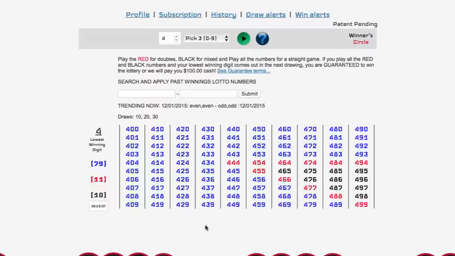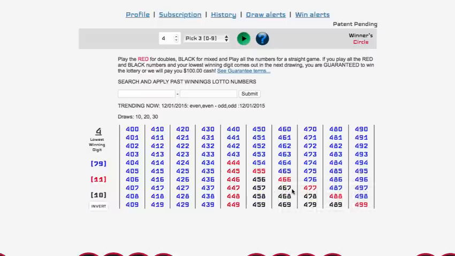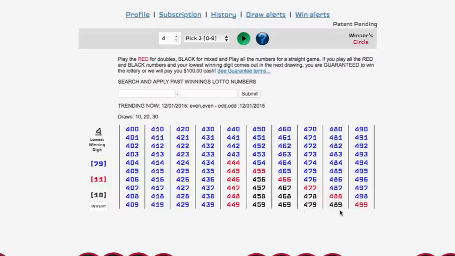Okay? I'm going to show you how to start selecting numbers as well here. You see this invert feature? I want to show you this invert feature before I get to how to select numbers. If you click it, watch the red and black numbers. You see how they shift to the bottom? These are inverse numbers, so inverse of each other. Top to the bottom. All right? So as you see here, 4, 5, 6. And you see here, 5, 6, 4. See here, 6, 4, 7. 4, 7, 6. Here, 4, 8, 9. Here, 4, 9, 8. Inverse numbers.